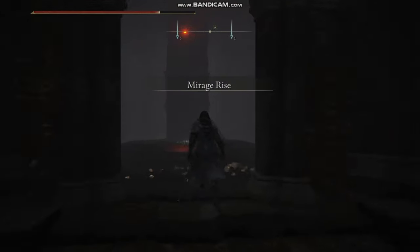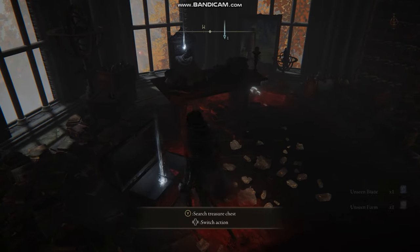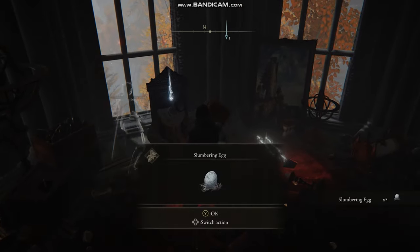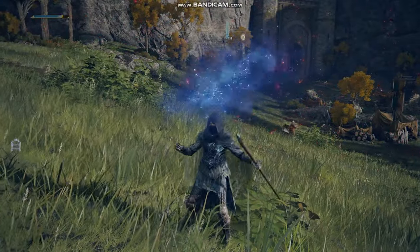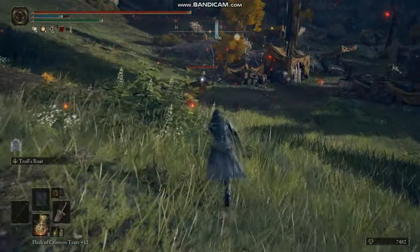At the top there's a corpse and a chest, and there's two spells you can get here. You'll get Unseen Form, and you also get this other spell which makes your weapon invisible. And I don't really see the point of this spell. It's called Unseen Blade. It just makes your weapon go invisible, and that's it really. I don't really see how that's going to help you much in life, but yep, if you want to make your weapon go invisible, then you can do that.